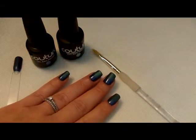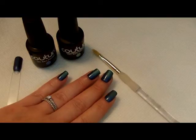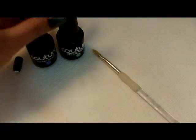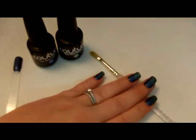Hello, my name is Michelle, and I'm going to show you how to do a gradient manicure with Couture gel polish. In addition to your usual manicure supplies, you'll need 2 Couture gel polish colors and a gel brush.